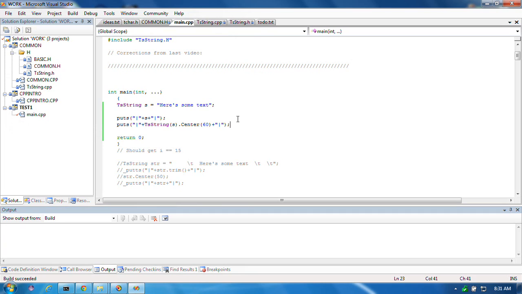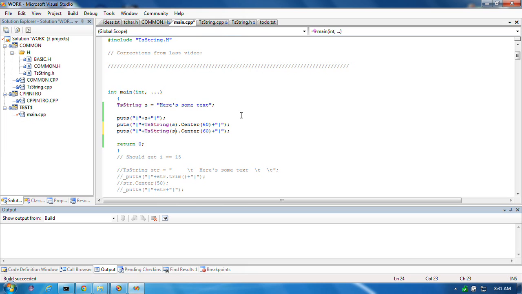I can justify left or right by padding. The way that function works is it's the same as center.